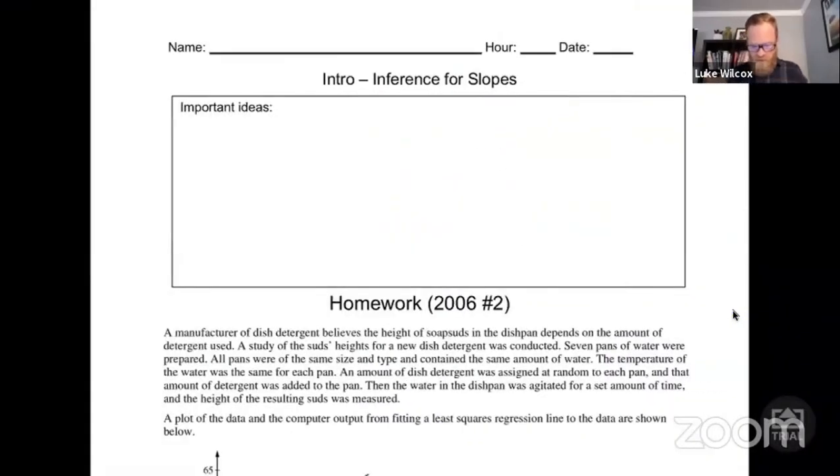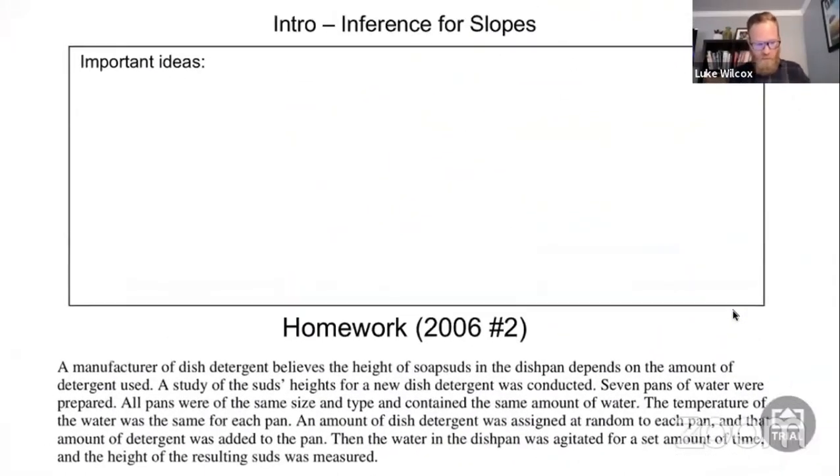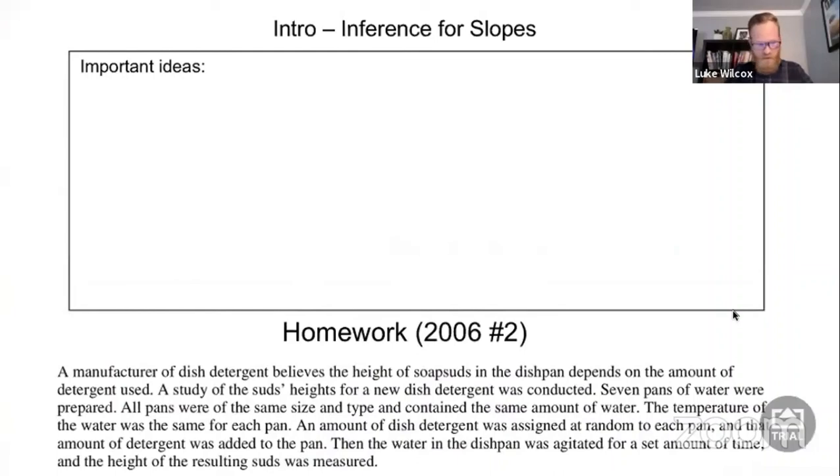Okay, so let's see if we can summarize what we learned here in today's activity. I'm going to go back to the 3 learning targets that we had at the beginning, starting with number 1, which had to do with identifying parameters and statistics. And so I think the important takeaway here is about notation, right?